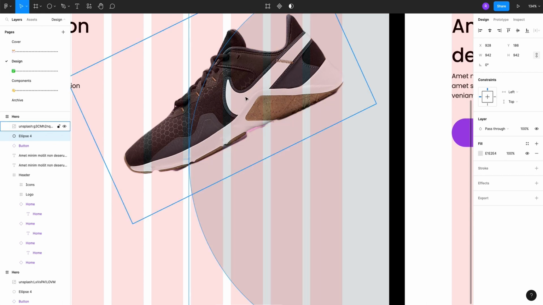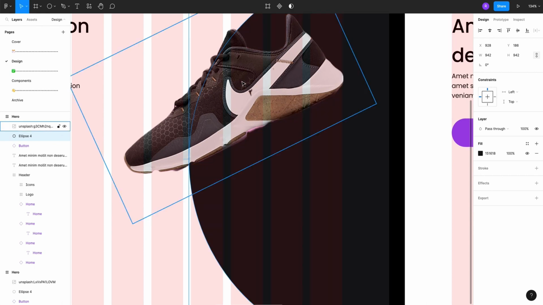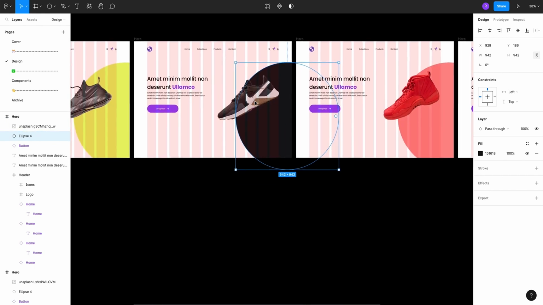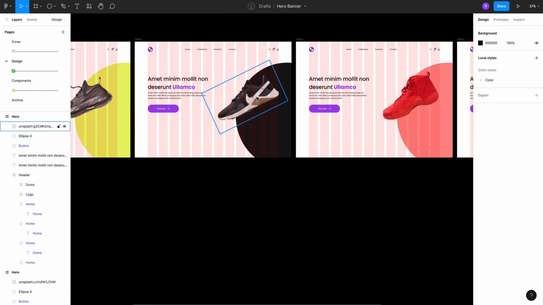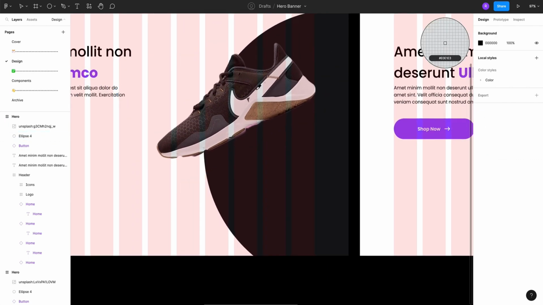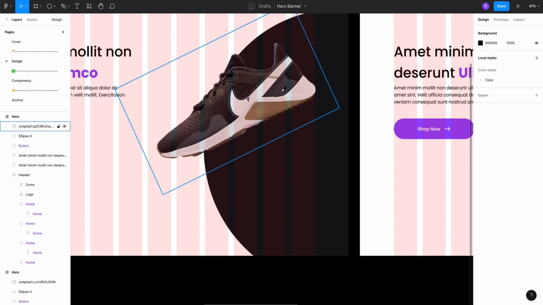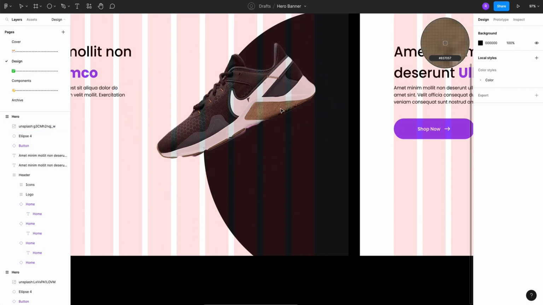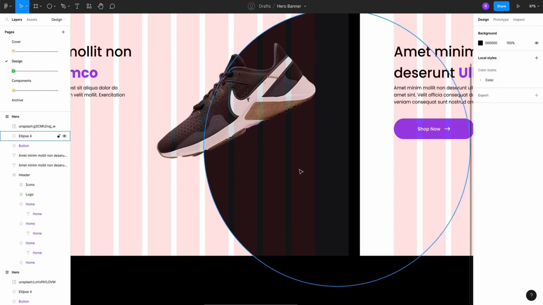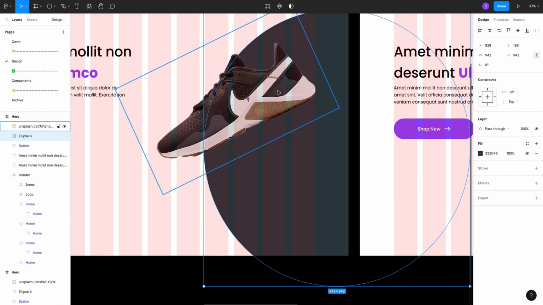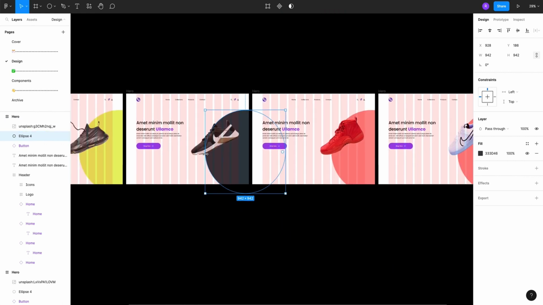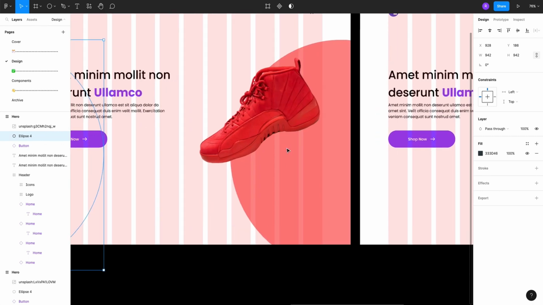Play around with it, and definitely not this black, I don't think this one looks nice. How about that one? Okay, this one. How about this one? Okay, it's up to you guys.